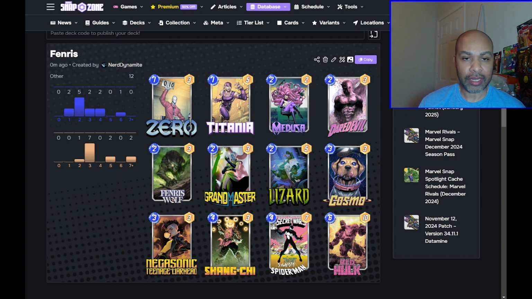I have Shang-Chi, of course, which works with Fenris Wolf. And Cosmo, just for some disruption, maybe to protect my Fenris Wolf from being interacted with, to fight back against some of the on-reveal decks. And then Red Hulk, which is just a large power card if I end up going Shang-Chi on turn 5. I could Grandmaster that Shang-Chi, or I could just slam a Red Hulk to end the game, and Fenris Wolf wins me that other lane.